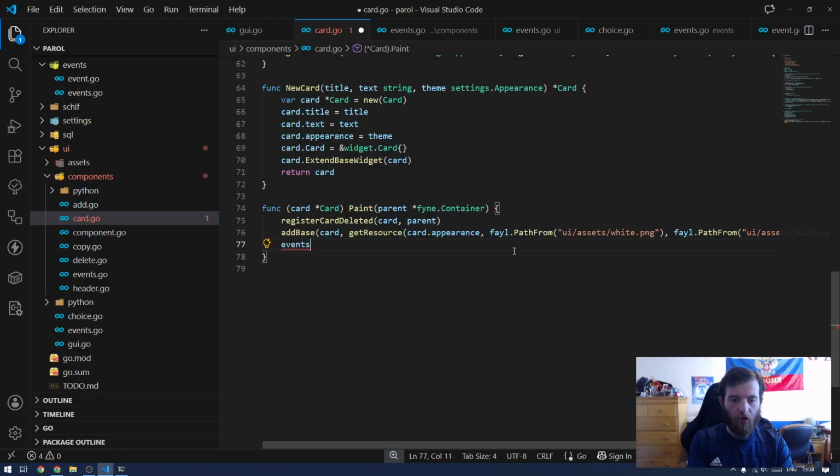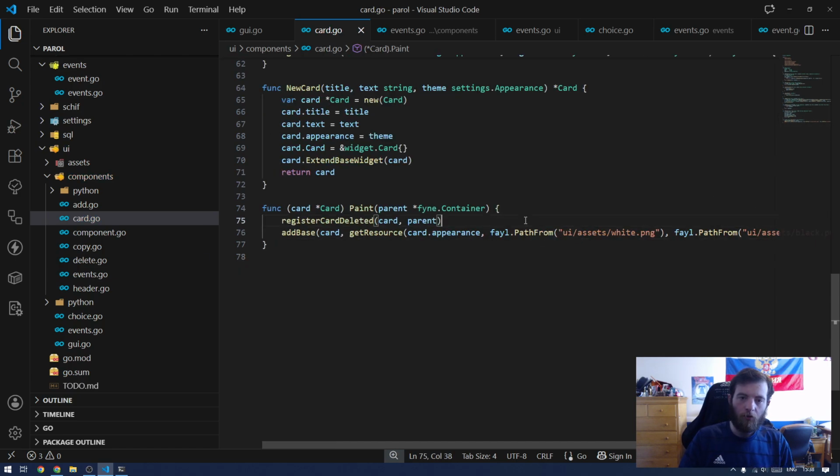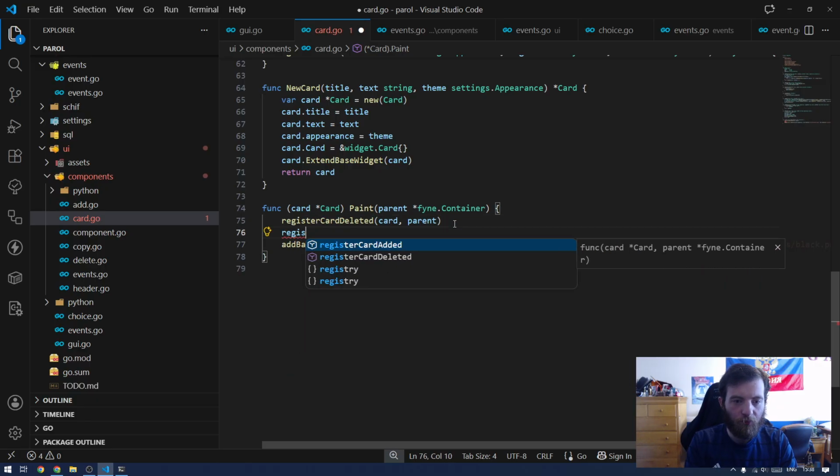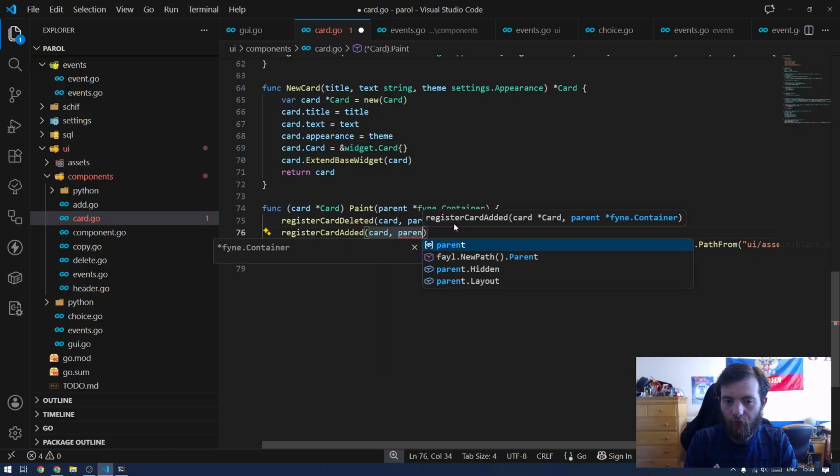And then in the card, what we can do is instead of doing that, we can do events post. And then just register card added card parent.